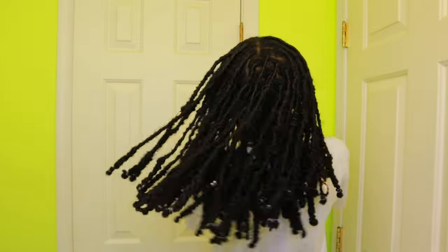But this is what my hair looks like when it's all done. We got the little shabab going on. This is what it would look like in the back. If it's kind of crooked or uneven, it's okay, I'm not really that pressed. Right now it's nighttime, so I'm not gonna style it just yet. Plus my hair's still wet.